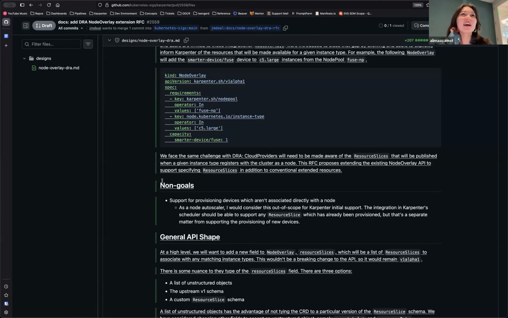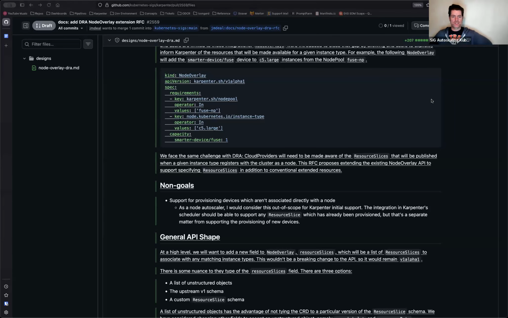I think I kind of have that a little bit in my RFC, where I have the high level overview of the node overlay case. Okay, cool. Maybe that's a second RFC, because I know that this is sort of phase zero, just integrating resource slice into node overlay and less about integrating DRA into Karpenter. Is that fair, Jason? My intention was to put something like that in that second RFC. Okay, cool. Admittedly, the line between what should be in this one and what should be in that one, or should they just be one RFC, is a little blurry.